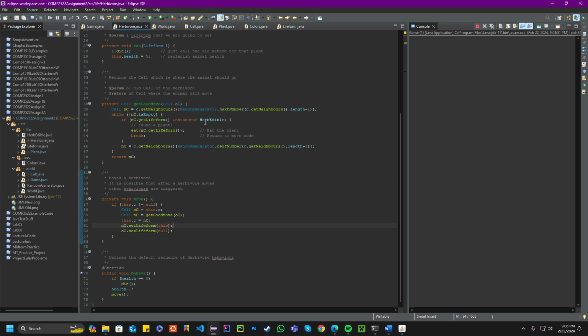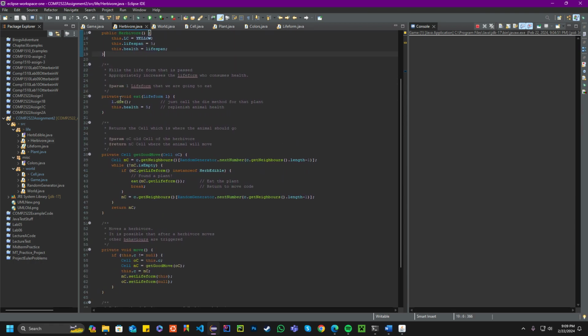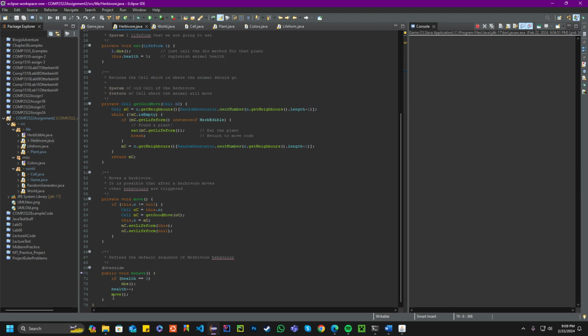form was. Herbivores are life forms, and when you construct a herbivore, you set its color to be yellow, you set its lifespan to be 5, and this.health is lifespan initially. Then behave is the method that it overrides from the abstract class. If health is 0, it dies. Health is always decreasing, and it moves every single turn.